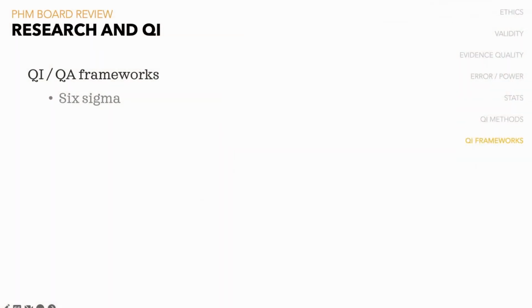The last thing I want to talk about are quality improvement and quality assurance frameworks. So what's Six Sigma? Six Sigma is a framework for quality improvement and quality assurance. The sigma refers to variation or standard deviation. And the fundamental principle of Six Sigma is you want to keep every process at least 6 standard deviations away from failure, which would correspond to a failure rate of only a couple per million. So the core of Six Sigma is data collection, data analysis, and then tight statistical control on processes.